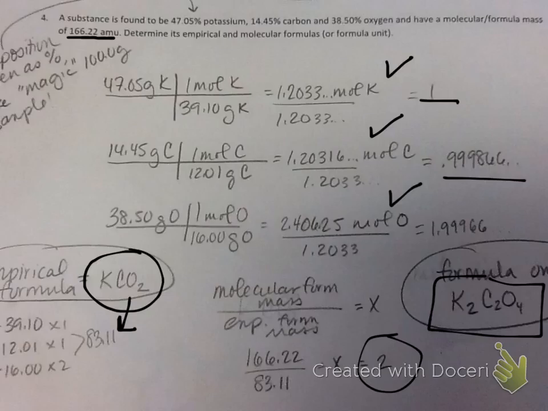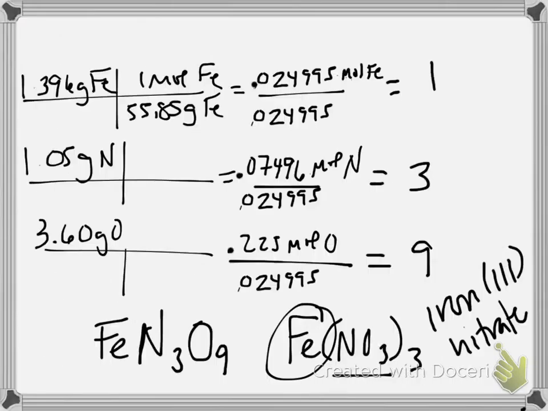Yes, ma'am. Do you not have to put it in the percents? Yeah, you don't. If it's given to you in mass, you don't have to change it to percents. Because if you think about it, if it's given to you in percents, you're changing it into mass because you want to get the number of moles because you're looking for mole ratios. You don't have to do that extra step. You've already got masses. It's just you're just adding work. No, and you got it right. Yeah, you're adding a step for yourself, but it doesn't matter. Okay. So yeah, you can go ahead and find the percent composition of each, and then make a 100 gram sample. It just takes you time.